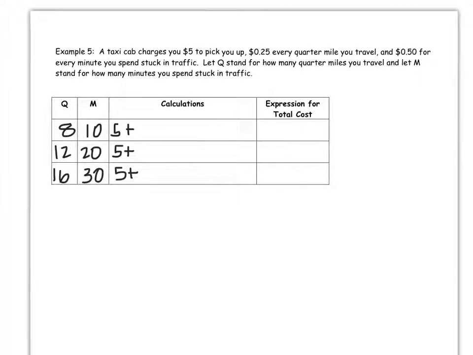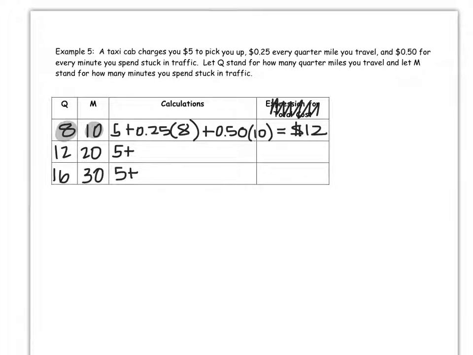All right, so I'm doing 5 plus, and now you get charged 25 cents, so 0.25 for every quarter mile. So I'm going to multiply this by the number of quarter miles, which in this case is 8. And then you're going to add to that 50 cents, 0.50, times the number of minutes, which is 10. Now you might need a calculator to do some of this work. I am going to scribble this out because I'm going to need some more room. I'm going to put my answer right here. If I do this in my calculator, if I do 0.25 times 8 and 0.50 times 10 and add these and add them to the 5, I'm going to get $12. It's going to cost $12. And you can check that on your calculator if you want.